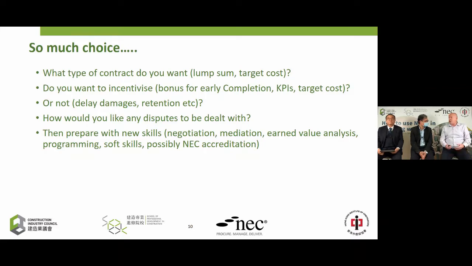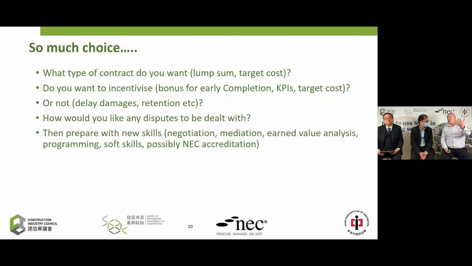How would you like disputes to be dealt with? You can choose again in NEC contracts. You can choose if you want a sitting sort of dispute avoidance board, or you can choose to use the traditional option W1, which is called a more normal route, where you basically negotiate through senior representatives, and if you cannot reach a conclusion, which surely you must do, you hand over your dispute to the five people, adjudicators, arbitrators or judges, who will decide the dispute for you, which personally I think is crazy. I would rather stay in control of my dispute and negotiate stroke mediate as frequently as I could do.